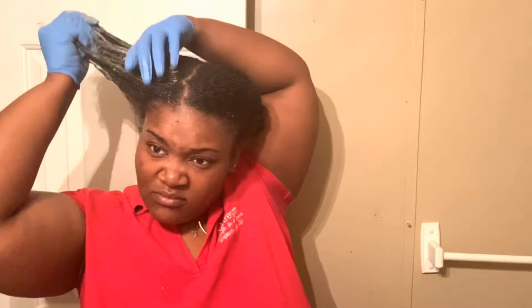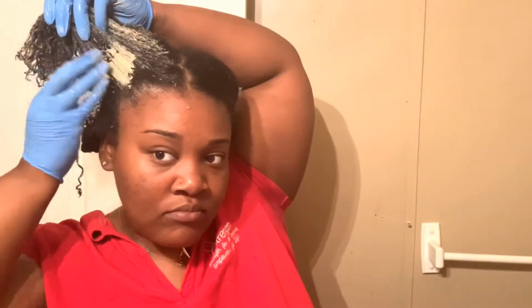Yeah, and this is just gonna be me doing this before I get in the shower. I want to make sure my hair was clean before I go in and add moisture, so that I know my moisture is getting added, not on top of products, if that makes sense. So I want to start on fresh hair. So I'm just going to apply this all over my head, and I will show you guys when I'm finished doing so.